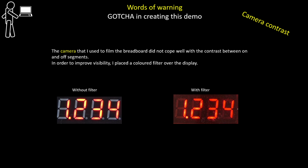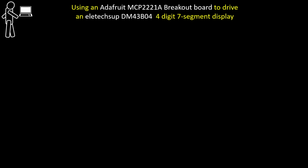Before I run the demo, just a little word of warning. The camera that I used to film the breadboard didn't cope well with the contrast between the on and off segments. In order to improve visibility, I placed a coloured filter over the display. Right, let's run the demo. It'll only take a minute or so.